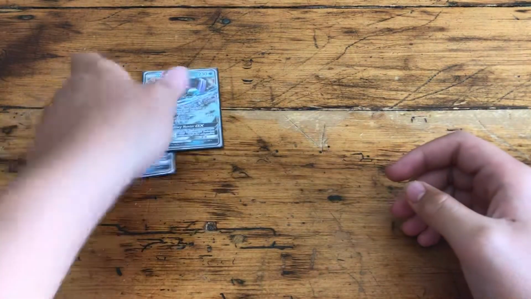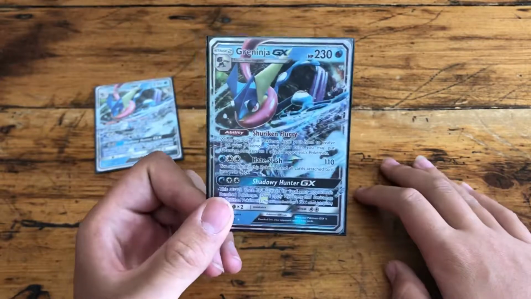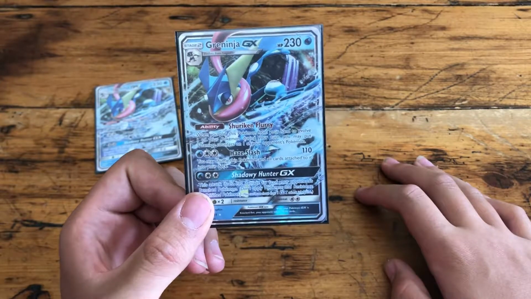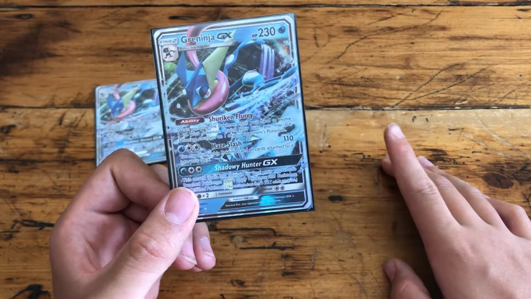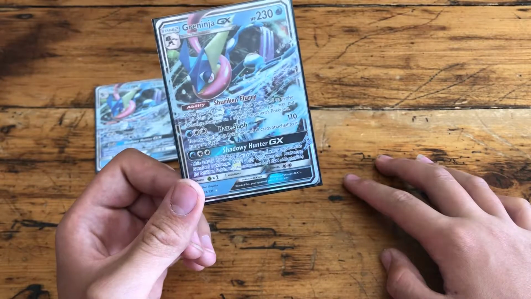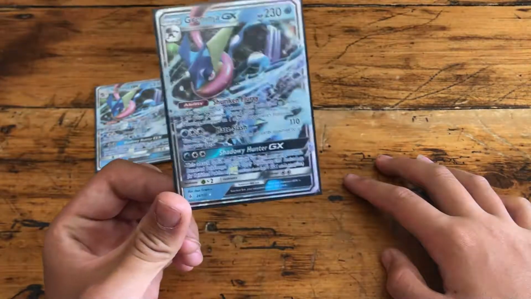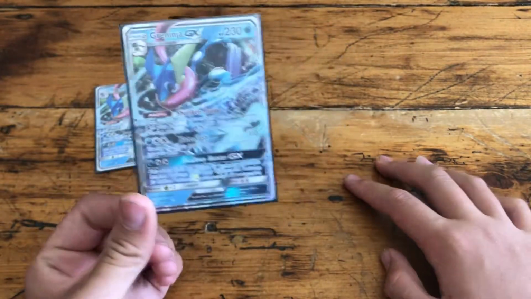So you do play 2 copies of Greninja. This isn't mostly played because of the ability in the first attack, really from the GX attack. You can Fury when you play this onto your bench when you evolve Pokemon to get this on. Pretty much, you put 3 damage counters onto one of your opponent's Pokemon. And Haste Slash does 110, and you could pretty much put it back into your deck, and the cycle starts all over again.